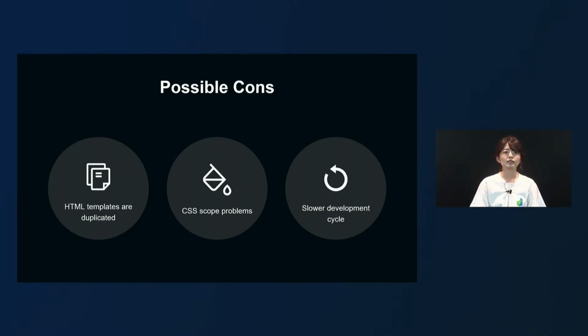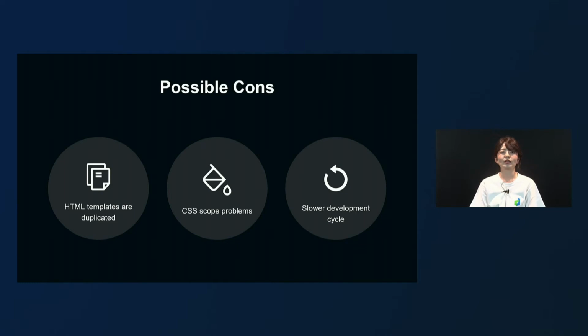The second is the issue of CSS scope. If you write CSS without thinking about it, it becomes difficult to maintain. From my own experience with hard-to-maintain CSS, I thought it would be better to use a mechanism like CSS in JS or CSS modules to solve this problem. The third concern is that the division of labor will slow down the development cycle. When components become complex, the constraints of animations and DOM will cause a lot of backtracking.